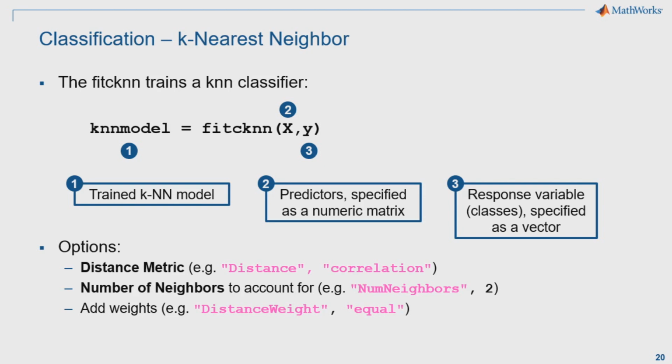And also another option is to add weights. So another possibility is to not just decide the winner based on the closest example, but you compute a kind of average, which is weighted depending on the distance of your unknown datum to the closest labeled ones.